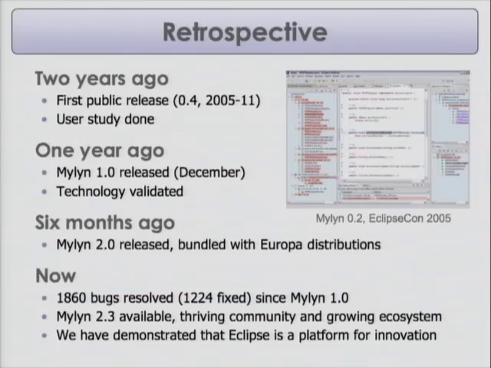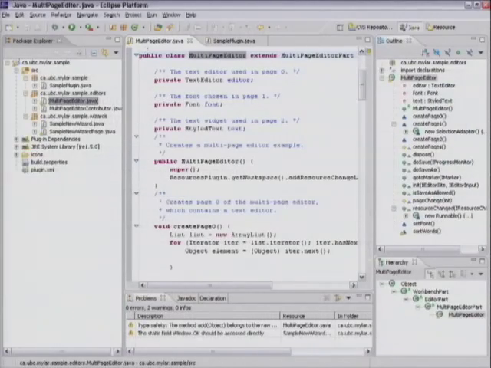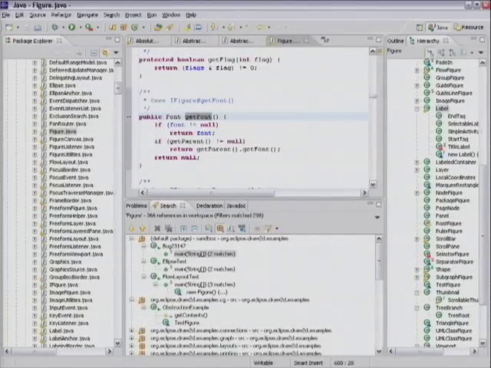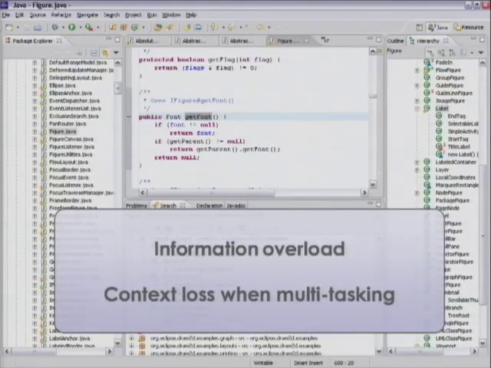And the main observation here is when you're looking at Eclipse, and here's Eclipse captured as a picture on a slide. I'll do some demos in a bit. It's got lots of stuff up here. Now, you guys are all familiar with Eclipse, so you will know what all the little A's and little yellow things and the blue things are, and it all makes perfect sense to you. But on the other hand, there's a lot of stuff going on there on the screen at once. And in fact, most of it isn't relevant to the current task that you have at this very moment. So, you know, more stuff there. And the real problem is information overload.